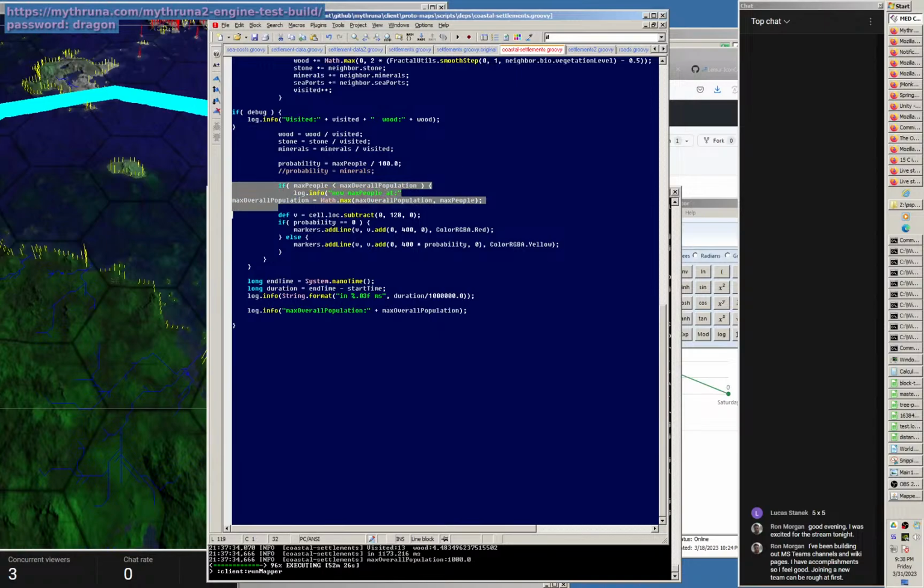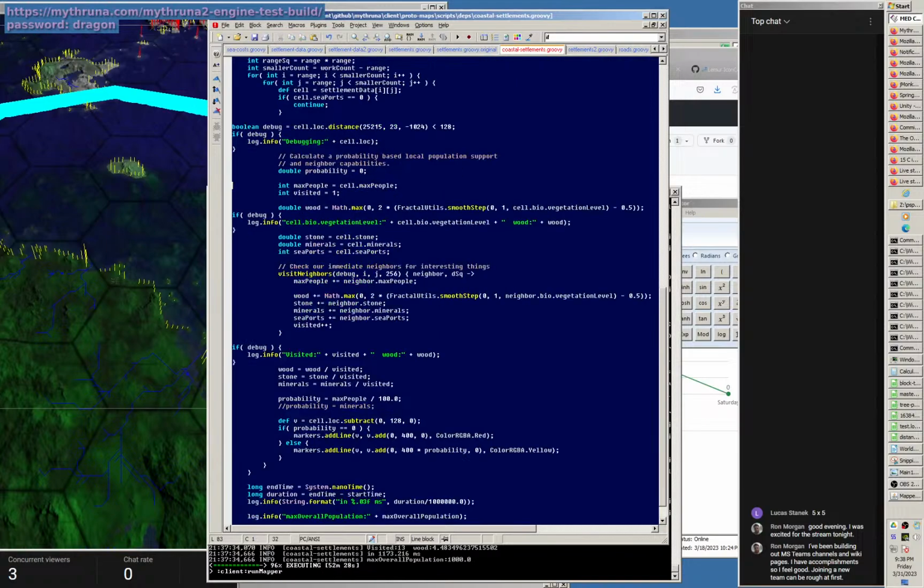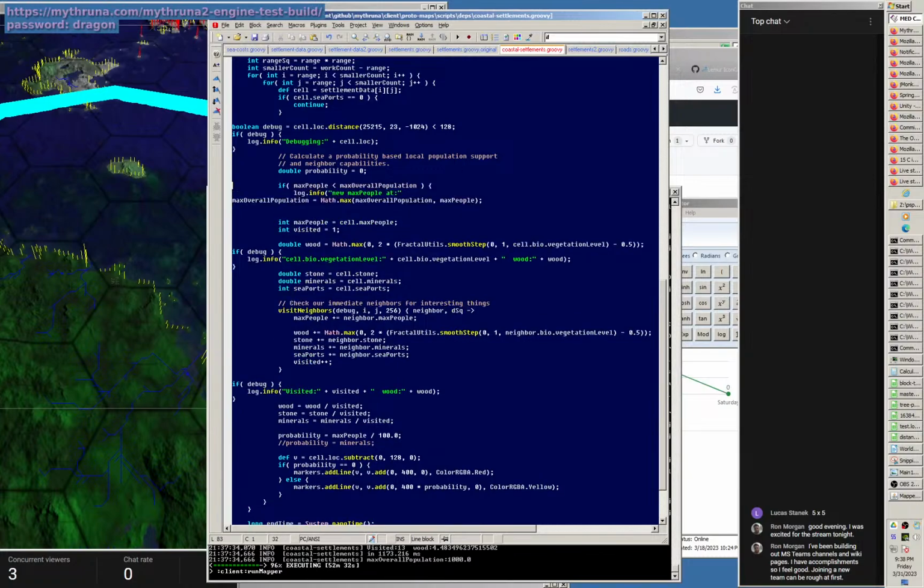That's not actually what I wanted to know. I wanted to know just from the cell itself. So let's make this different. Cell.max people. Yeah, okay, now it makes more sense. New max people at cell loc. Max people.